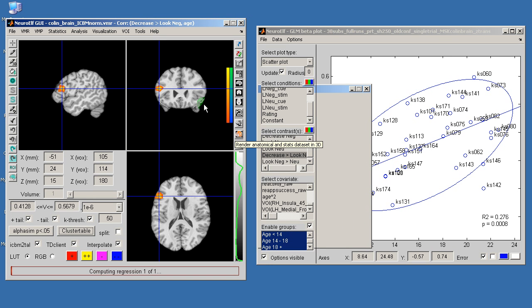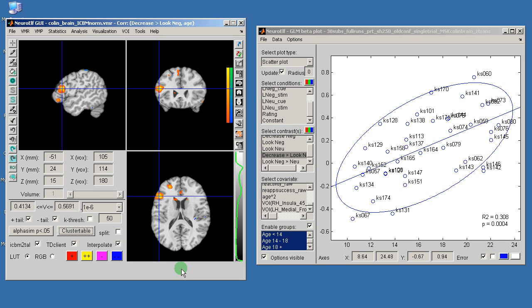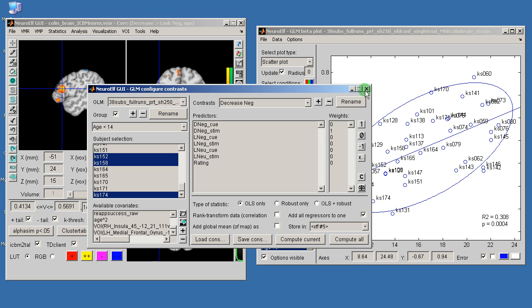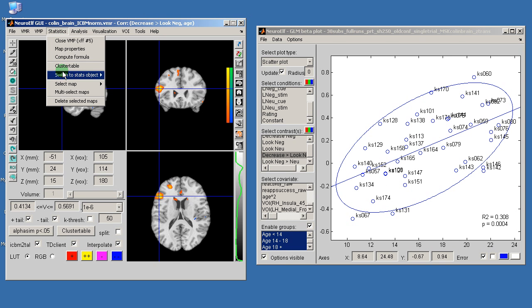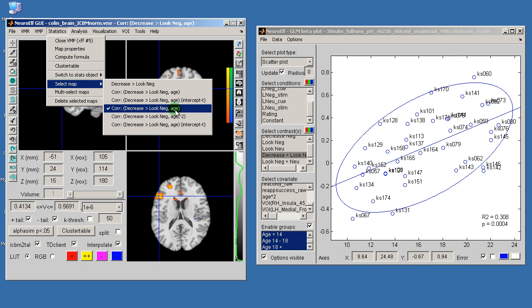It takes a little while to perform the regression, and once this is done, I can then select this updated map, which is then the correlation with the age squared.